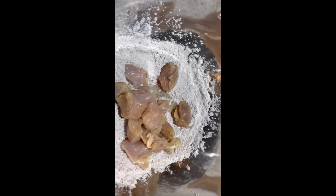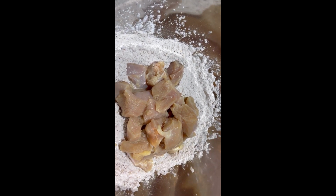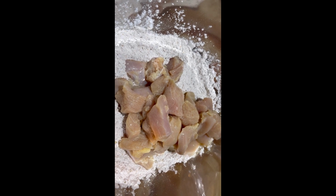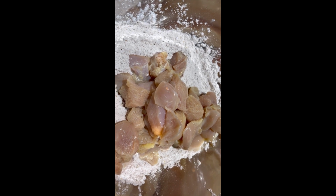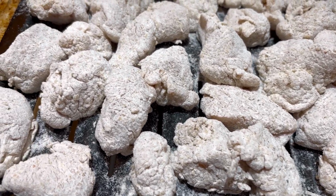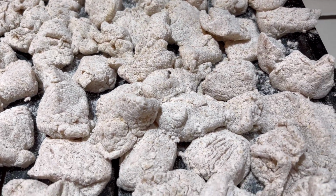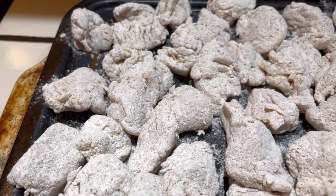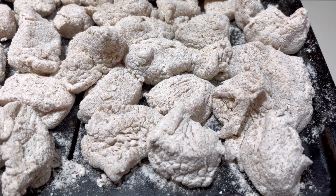We'll let them sit in our flour for a good 5 minutes. And then we're gonna set them out on a tray so that flour can soak into that meat. We can have a beautiful fry. So that's how we looking right there. I just pull it out the flour. So we'll go ahead and let these bad boys sit for a good 15 minutes. So that flour and that cornstarch and seasoning can soak into that meat.